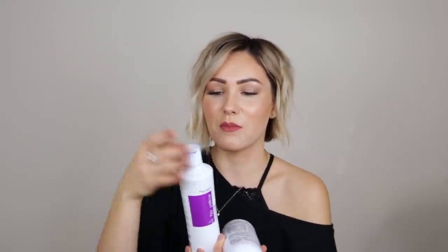For purple shampoo, I use the Fanola No Yellow. The pigmentation of this purple shampoo is like almost black — it is very dark, almost neon black, as you can see from the cap. When I use this I only use a tiny bit and I mix it with my conditioner. I usually do a deep conditioner treatment with this, keep it on no longer than five minutes, and then rinse it out.